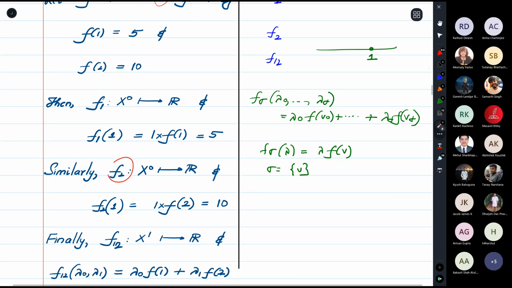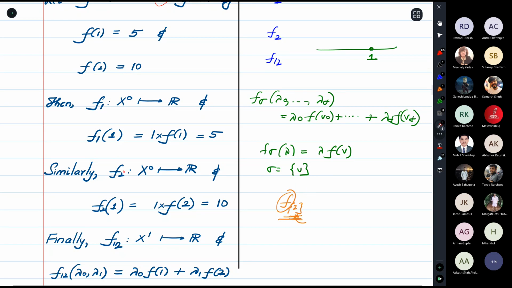Similarly, F2. Recall that when I write F2, I ideally should write it in this fashion so that it makes it explicit that this function is associated with this set which consists of just the element 2, right? Nevertheless, I'll be a bit sloppy, and I will trust your understanding of this subject, so that you will be able to decipher. When I write F2, I actually mean something like this.